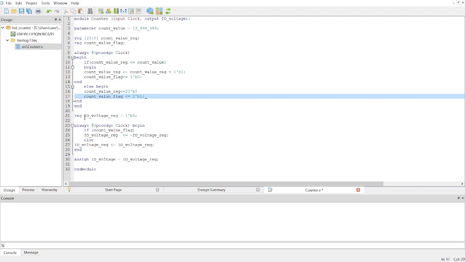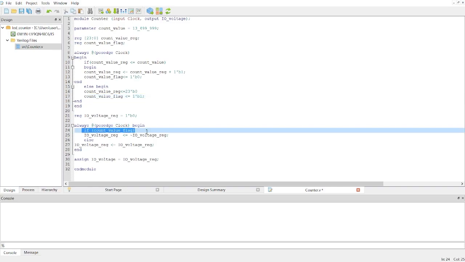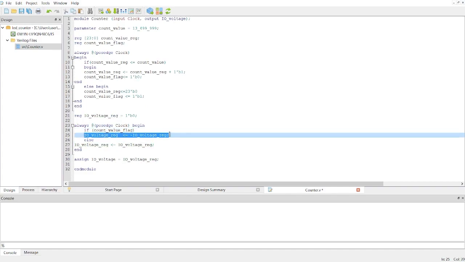Here, our IO voltage reg will be designated as 0 or no bit, and we will write another simple if loop that will look for the count value flag if it has changed to become 1 bit, and if it has, it will cause IO voltage reg to change, a negation with the bitwise function, which will cause the LED to change its state.